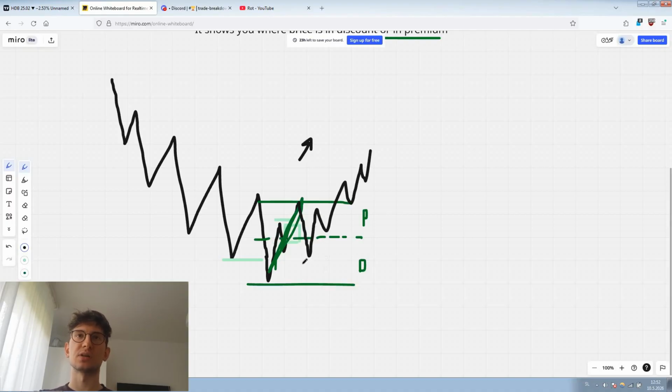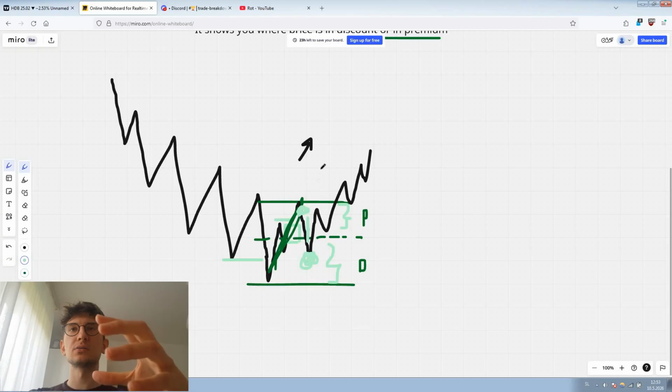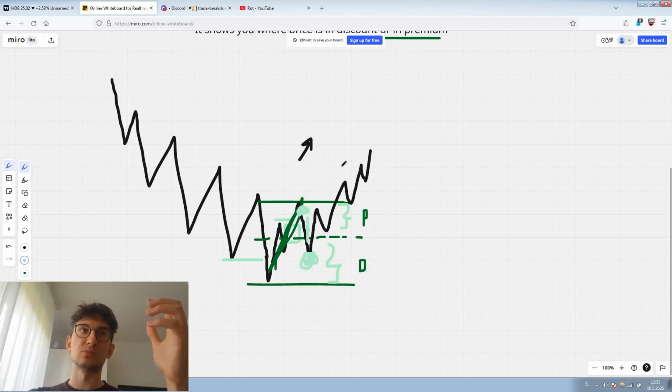Why is that important? If you think from a banking perspective, what are they doing? For the bank itself, it is better to long when they are in a discounted zone rather than in the premium zone. Why? Because if they start longing over here instead of over here, they have all of this difference as an additional profit. So the bank is essentially making more money if they are longing from the discounted zone rather than from the premium zone, okay?